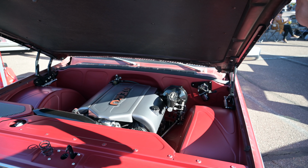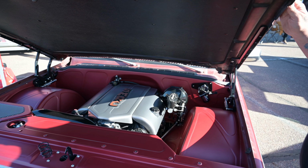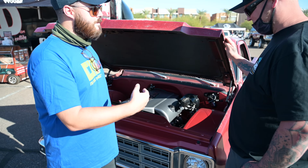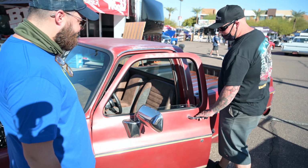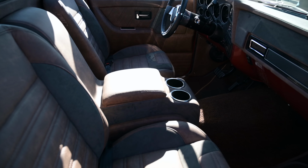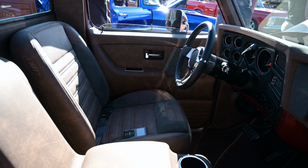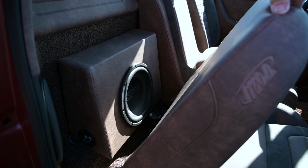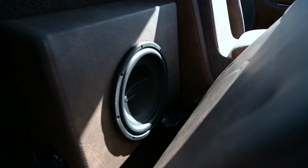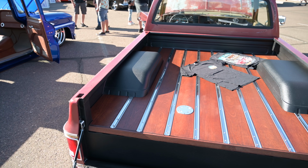Well, this is a super sanitary engine compartment. It looks amazing. Turned out awesome, we're super excited. Speaking of super sanitary, let's move on to the interior and talk about it a little bit. Inside it's a full TMI interior. Their dash, door panels, seats, center console. We covered all the factory trim pieces in the same vinyl. It just looks cleaner. We got the one-piece windows, no vent windows or anything like that.